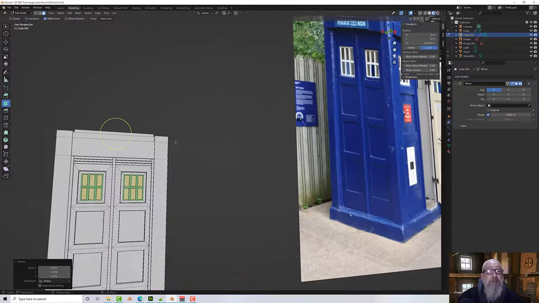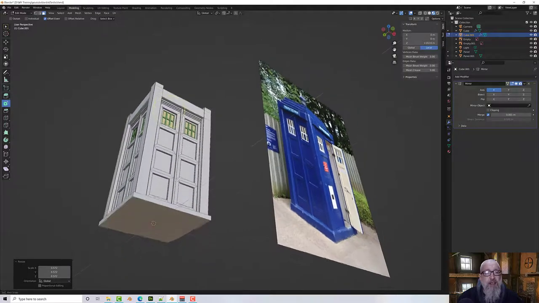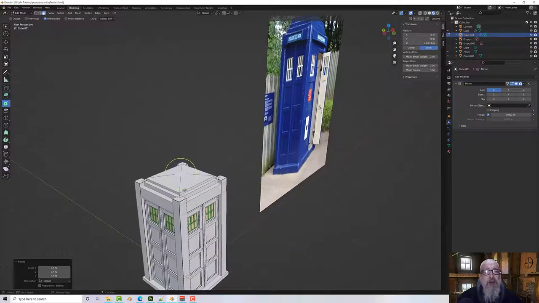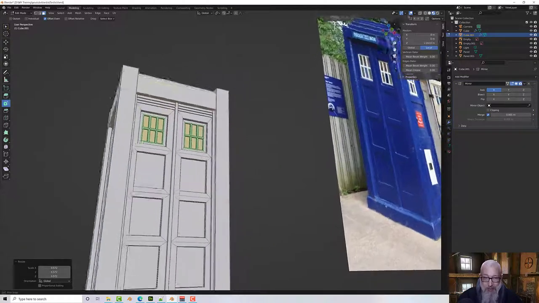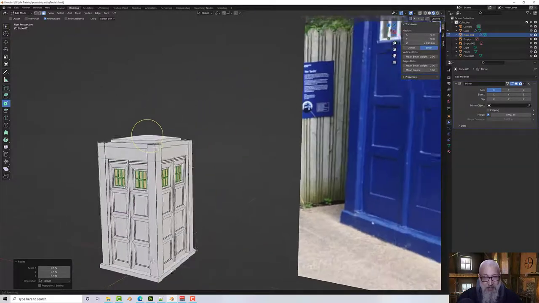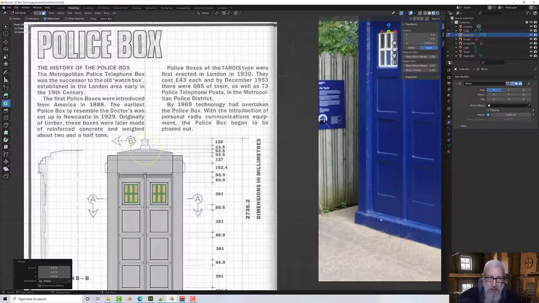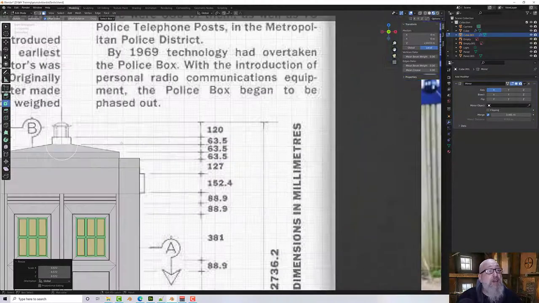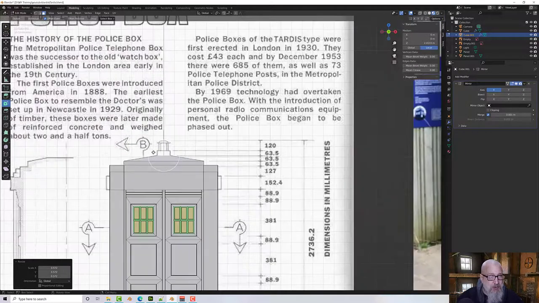Okay, so what should we do next? I think what we'll do next is have a look at putting the light on top, which is probably going to be the hardest bit because it's not necessarily all that clear as to how it works. Let's just press one. Yeah, so this is kind of a tube, and it's got a little light over the top of it with a little metal frame. I might have to make up some of that, but we'll see.